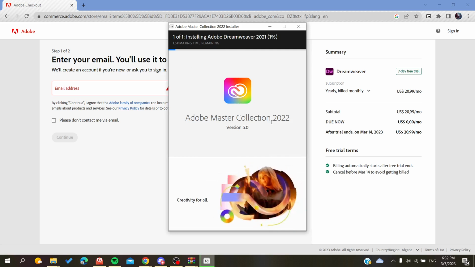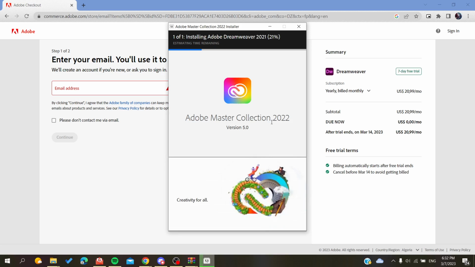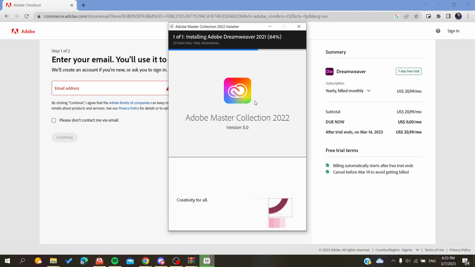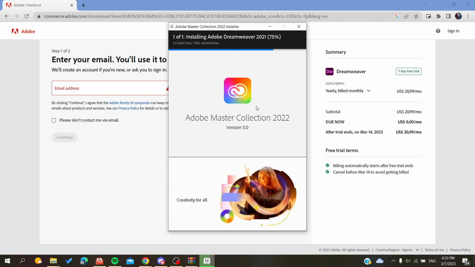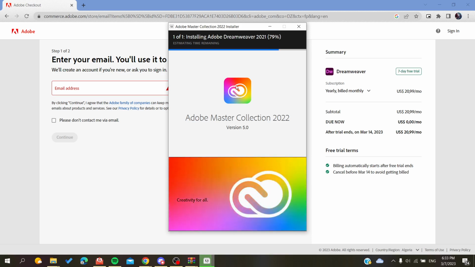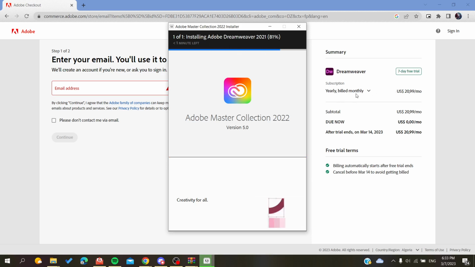It probably will give me an error in my case because I already have it installed, or it will just pass by verifying my files, because I have it already installed, as I said, and it will finish. Then it will give you a message or notification that your installation has finished. And when it gives you this notification, you will have your Adobe Dreamweaver set up successfully on your desktop, either MacBook or Windows.